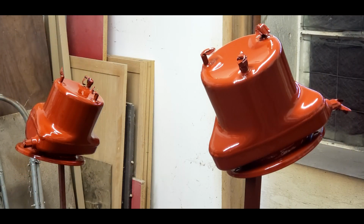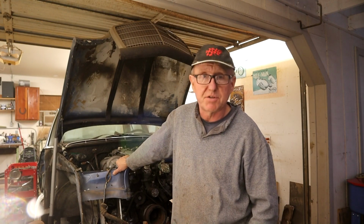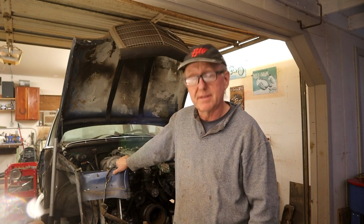I got that colour matched at the local auto paint store. Took a sample from the inside of the tank. I did have some suggestions about going to a powder coat, which I certainly couldn't. Powder coating would have been that much more durable, but I'm trying to save a certain amount of funds for inescapable parts that I have to buy, such as other airbags for the rear and engine mounts and other unforeseen things, door seals, obviously paint, and all the supplies you need to bring the car back to going back on the road.